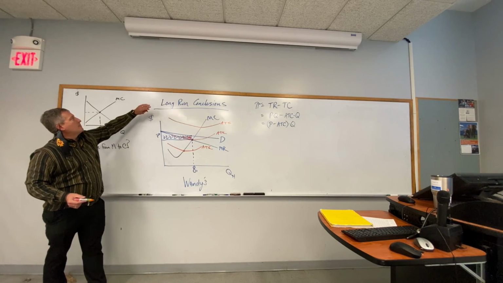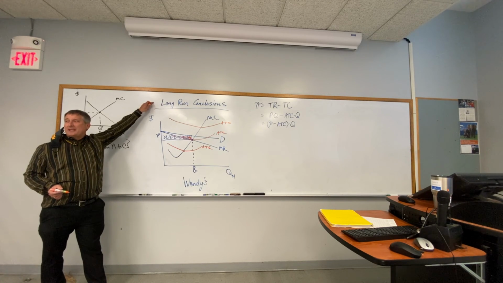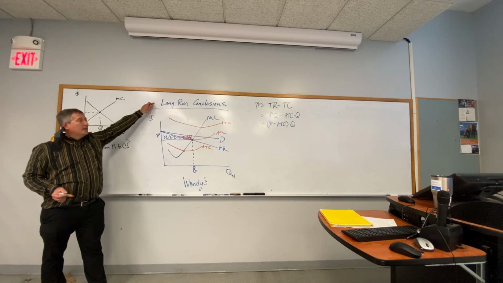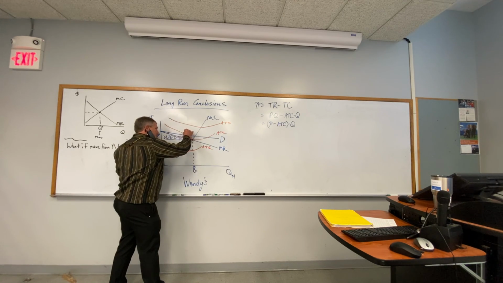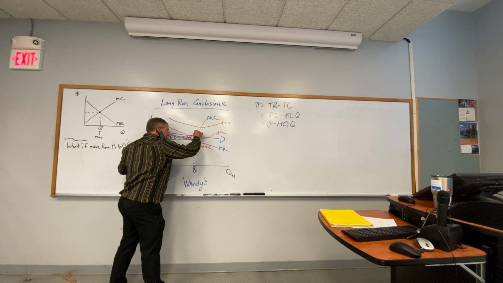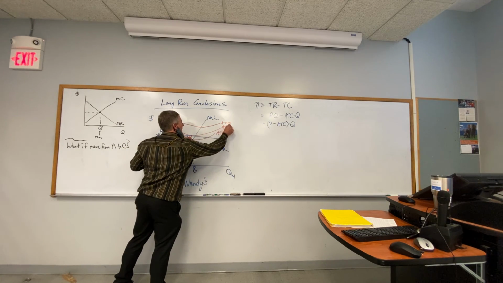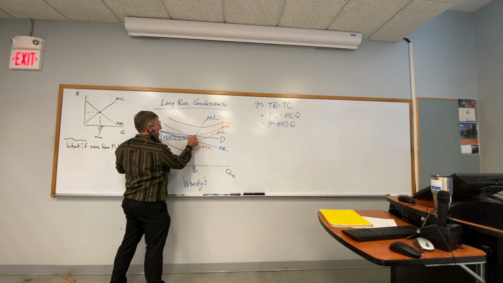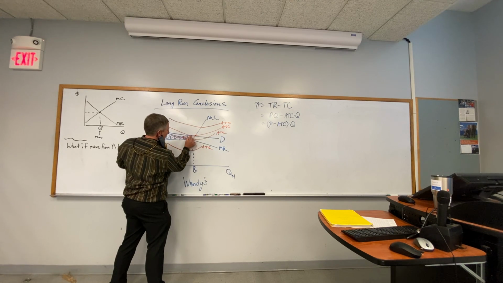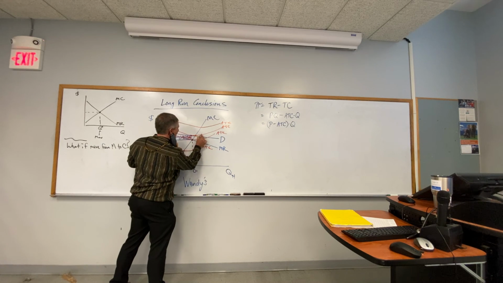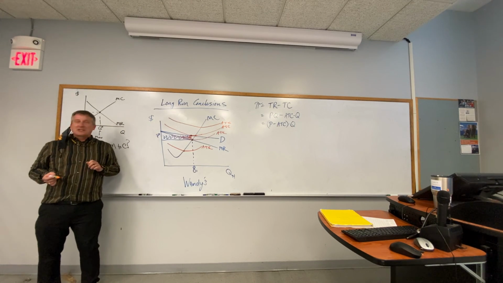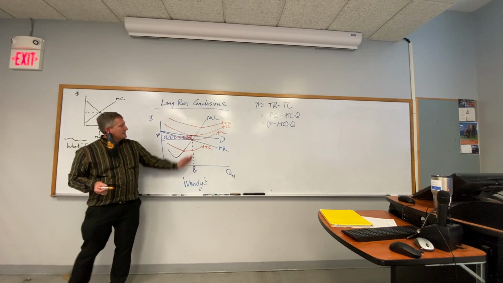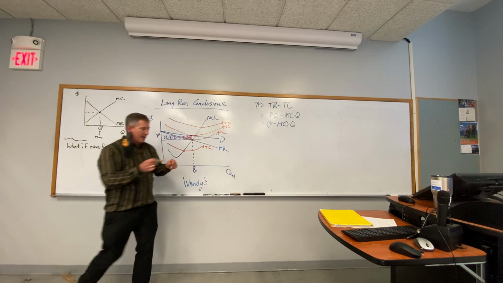So in a competitive market, what do we predict will be the profits in competition in the long run? 0. So in the long run model for perfect competition, the average total cost curve looks like that. It cuts through the minimum point here, which I didn't do a very good job of. That's supposed to be lower than that one, but it's really hard to do. We'll clean that up, but that would be 0 economic profit. So we'll pick it up there on Monday.